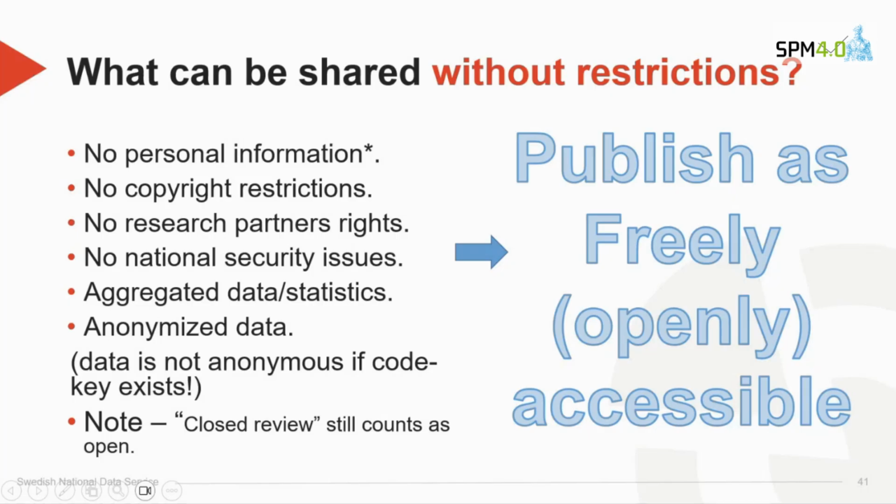Now, do I have a full slide on closed review? I just point out that most repositories have a way of sharing data with collaborators or with the paper reviewers. We call it closed review, others call it reviewer link, private link or something. So you finish your data set, it's basically ready to go, but you're waiting. And this is not what I mean by restricted access. So restricted access, I'm talking about permanent restricted access or not.